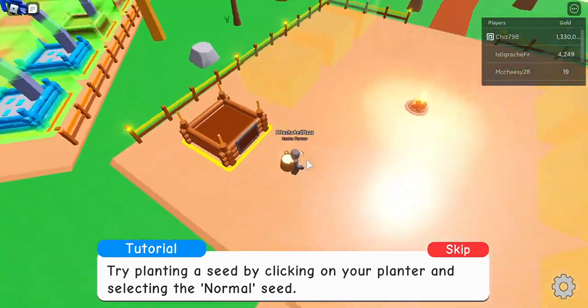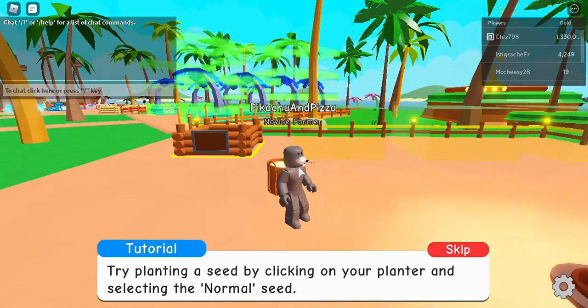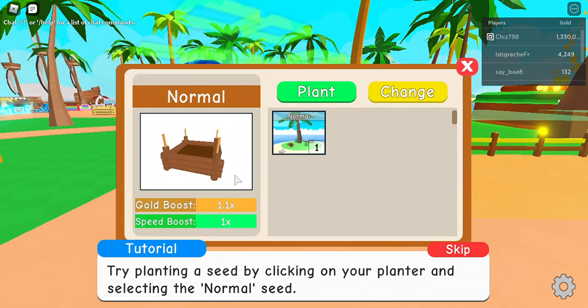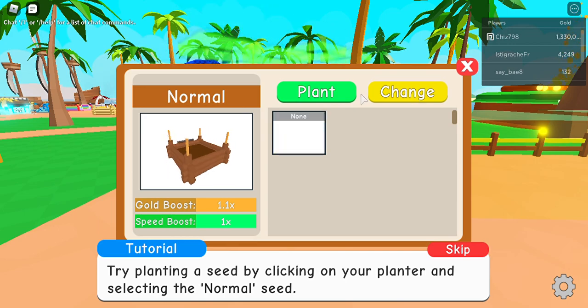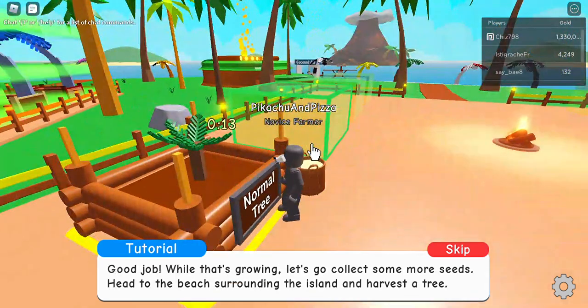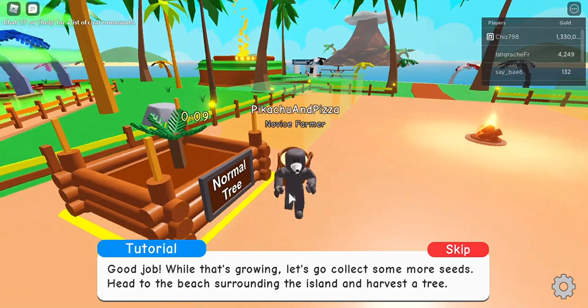Try planting a seed by clicking on your planter and selecting the normal seed. What planter? Oh, it's a planter. Wall boost times 1.1. Speed boost times 1. And the normal seed. Okay. Good job. Well, that's growing. Let's go collect some more seeds.